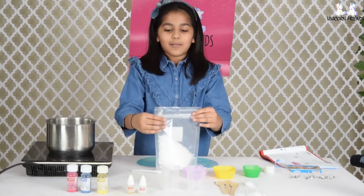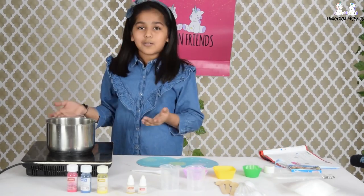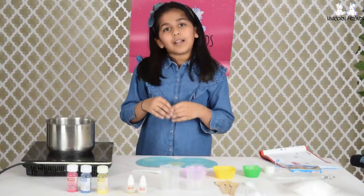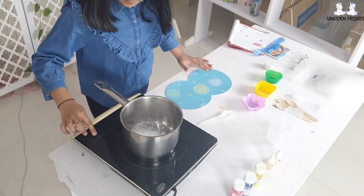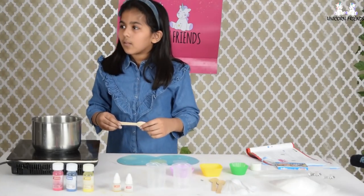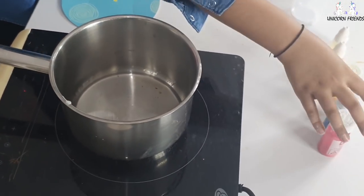So now we have to melt it. And if you're not an adult yet, or you're scared to use it, you can get the help of an adult. So I'm gonna use the help of my father, so let's do this. So let me turn this on. So guys, the wax has melted and now we have to add the color.